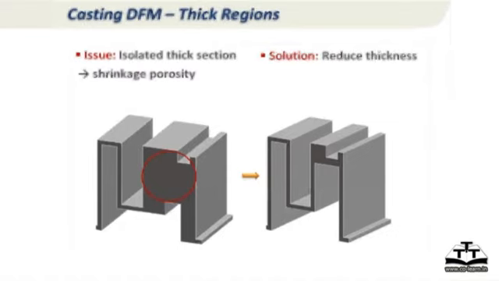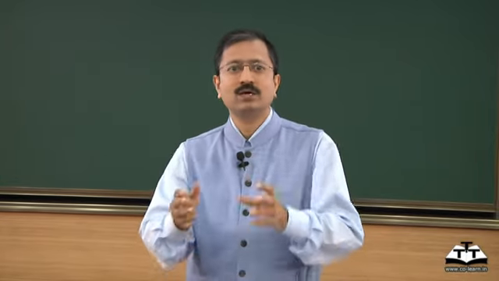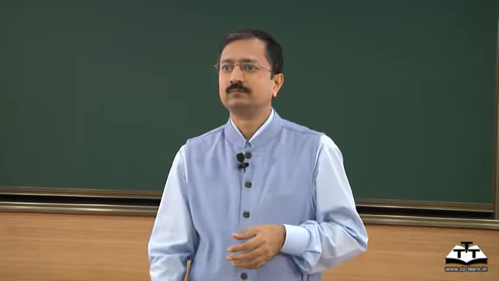So what we have here is a thick section, again a common thing to see in foundries. But look at the solution here, a little more tricky. What the designer has to do is make the wall thickness change a little less drastic. You can do it either by redesigning the section, or sometimes if nothing works out, you can put a hole in the section. In this case you can put a square hole or a round hole, whatever. The hole is not needed for functionality, but only for manufacturability.